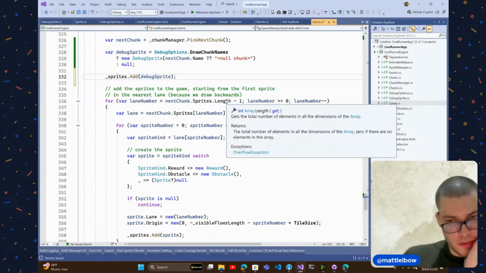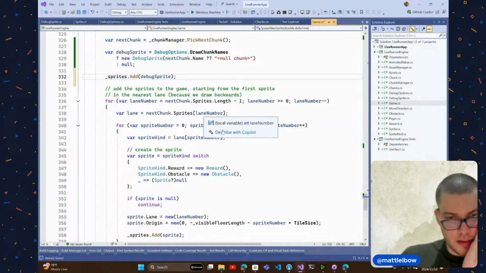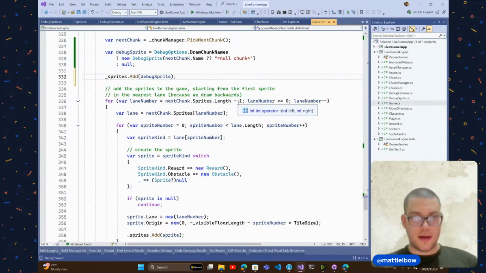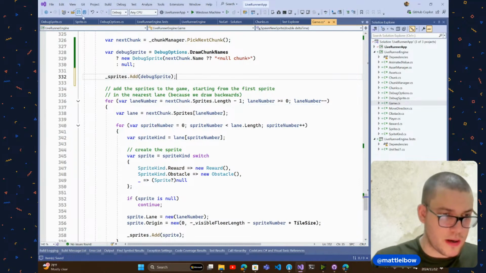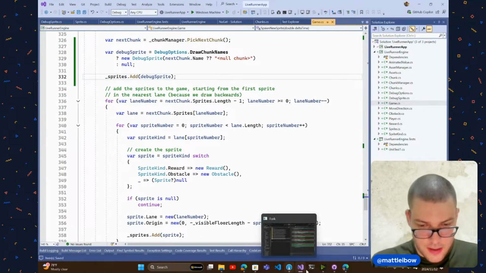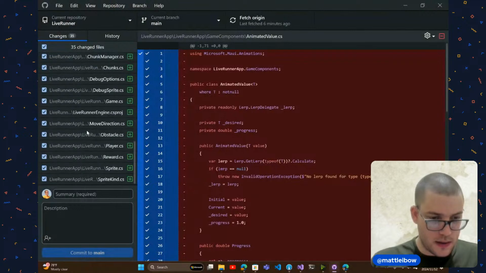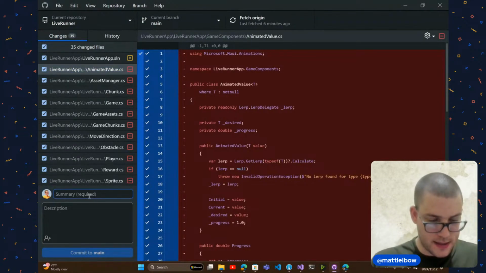Starting at first sprite in the nearest lane. All right, I think I've got to go to a meeting, but I'll just leave it as is. We did quite a bit.